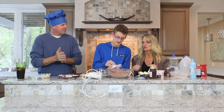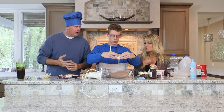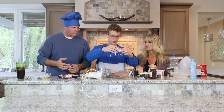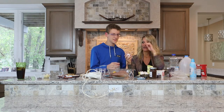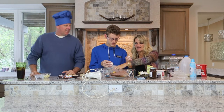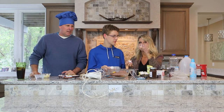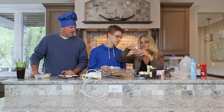Now, we have a really cool trick for cracking eggs. Papa Beacon, we need another bowl. A little glass bowl. Because this is what you really should do with eggs. We're going to show everybody a really cool trick. There are three eggs. Cameron's aunt, Sarah, showed us this. You get a bowl and you crack your egg over the bowl.